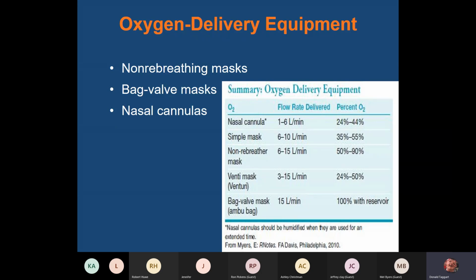So Lauren brings up a good point. The non-rebreather mask has to operate at a minimum of 10, but I'd recommend 12. It has to have so many liters per minute to work right. Like Lauren brings up, if you have someone on a non-rebreather, don't have it at 4 or 6. It has to operate at least 10, but personally, I recommend you put it to 12, if not 15. But it's a minimum of 10.